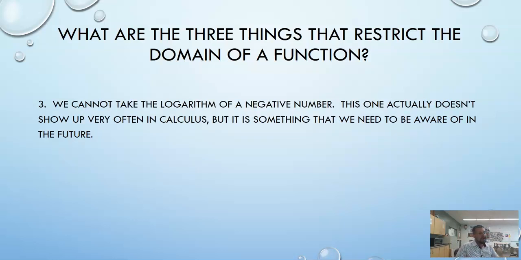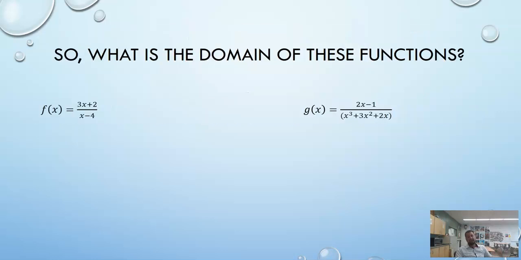The third thing, and we're not going to discuss this one nearly as much because it doesn't show up very often, and this is actually incorrect. That should not say negative number. That should say we cannot take the logarithm of a non-positive number. And I know those sound very similar, but we can't take the logarithm of any number unless it's positive. And if you want to know why, you'll probably have to go back and look at what you learned last year when talking about logarithms. I don't want to take the time with it right now, mostly because it doesn't happen very often, but know that that is something that we have to avoid. When we have a logarithm, we cannot take the logarithm of a non-positive number.